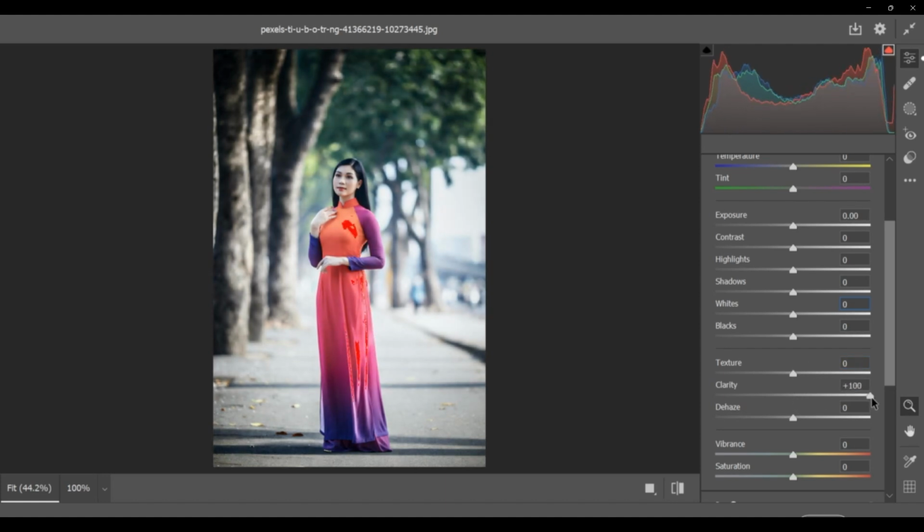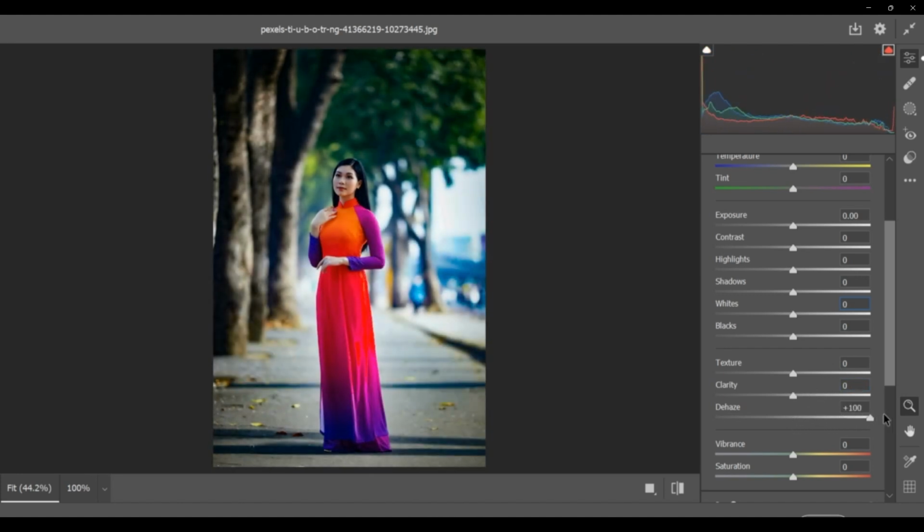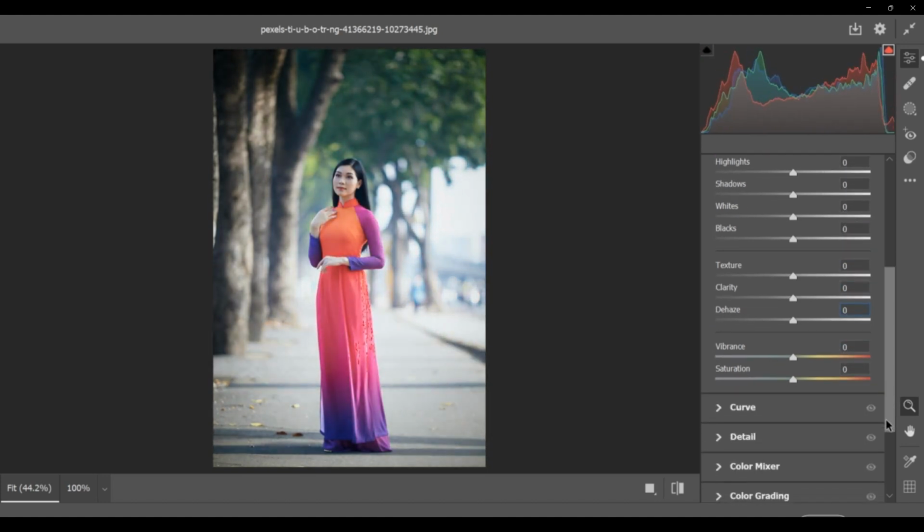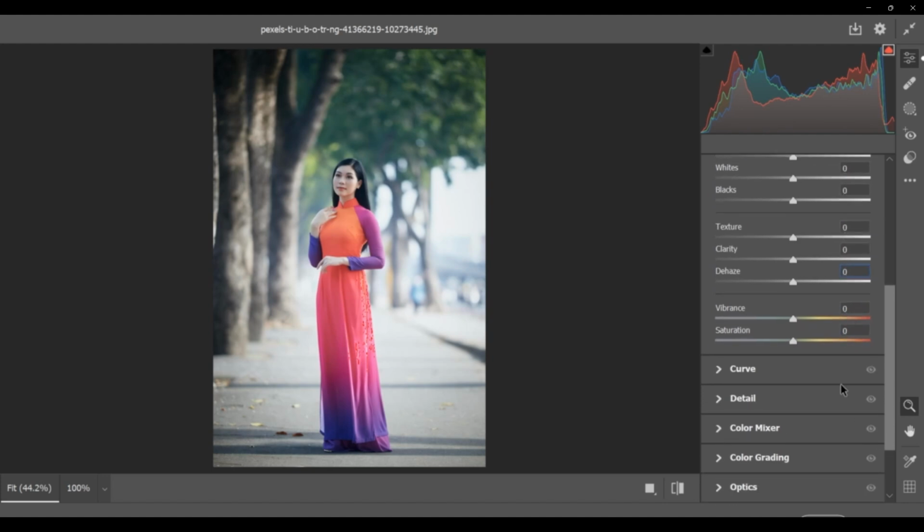It is applying on the texture. Okay, and clarity is what? The more clarity, detailing, and of course dehazing the color, it is showing the variation, right? Okay, and then here we have other options, the vibrance, so vibranciness. Okay, saturation, these and all. Why should I have to change all these things?